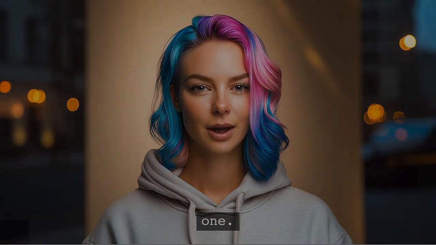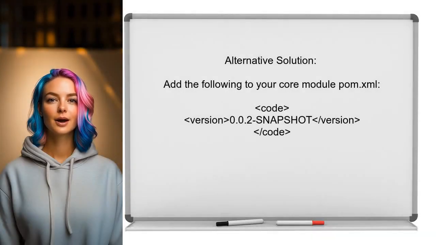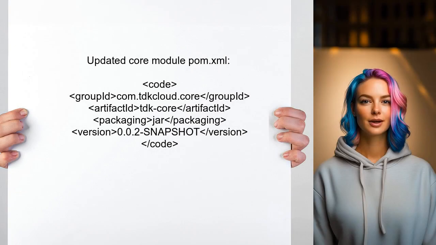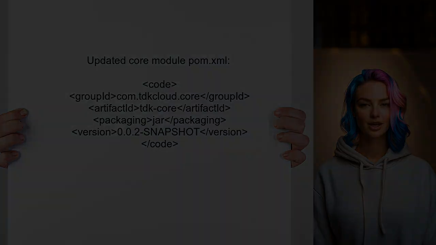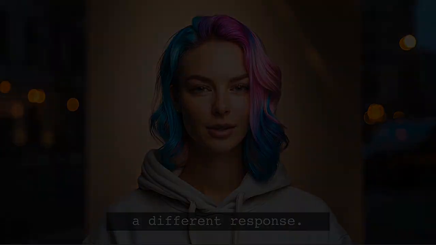Let's explore another one. An alternative solution provided by a user suggests that you may be missing the version tag in your core module's pom.xml file. They recommend adding the version as follows. This change will ensure that your core module is properly recognized with its version, which is crucial for the multi-module project to function correctly.